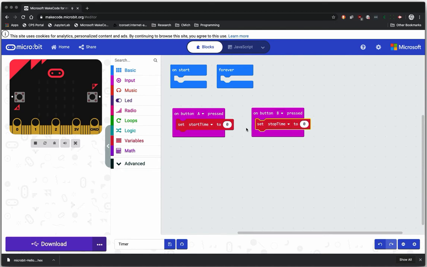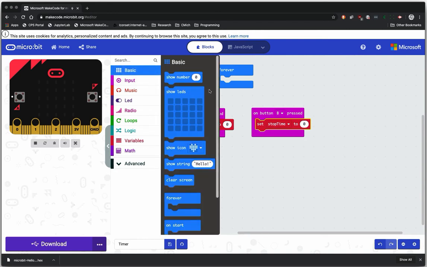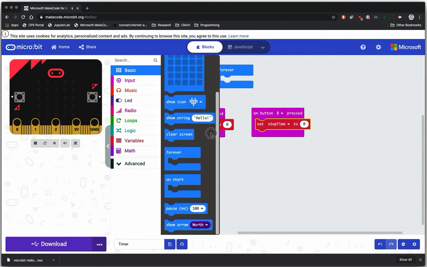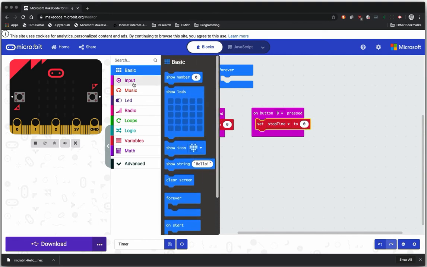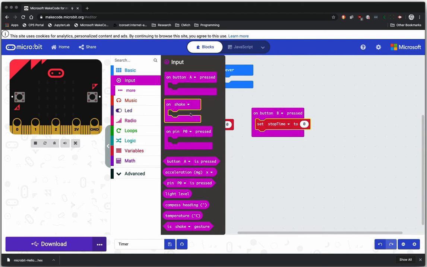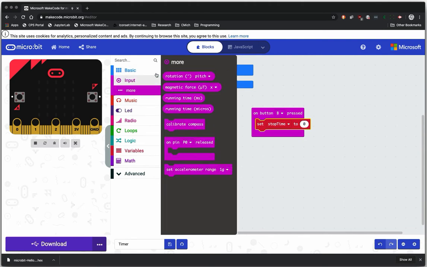The question is, well, what kind of value are we using in this, right? So what is the value that we can use? And let's have a look at the couple different options that we have here. So here we have our general things. Here we have some input. There's a more button, right?